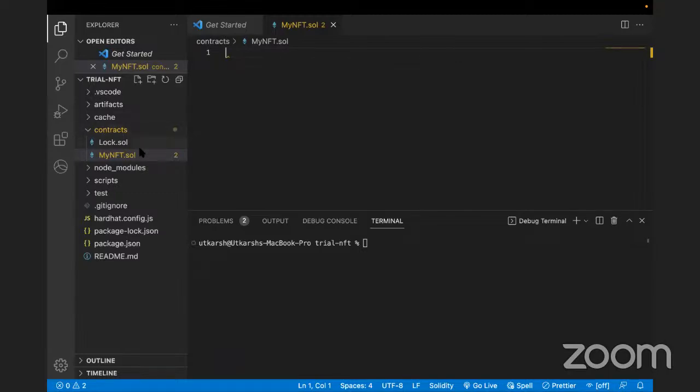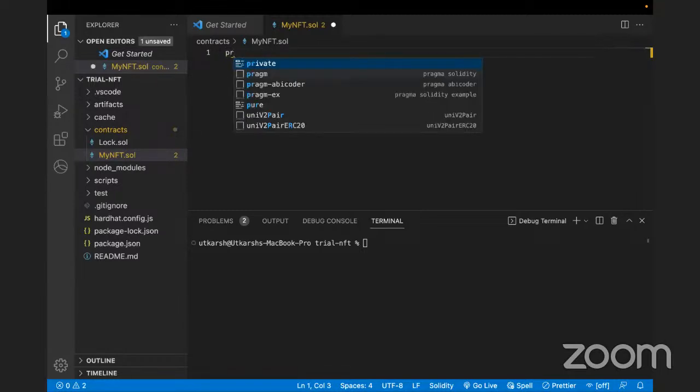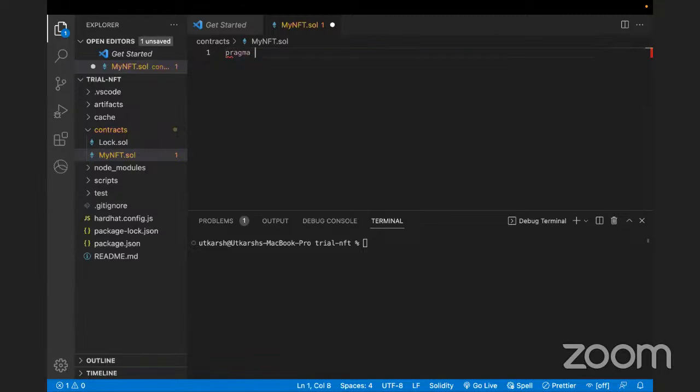So under contracts, we create mynft.sol. We'll be using the standard pragma solidity. Here we are basically defining the version of Solidity that we have. This looks good.